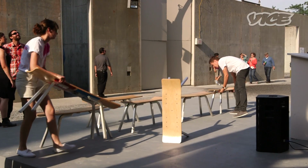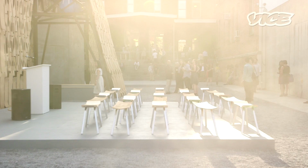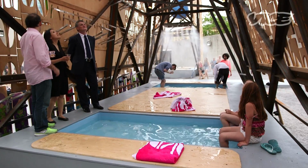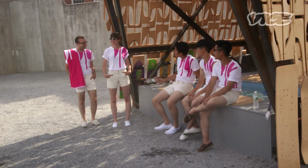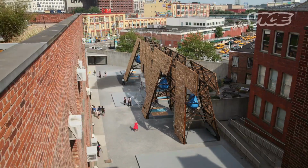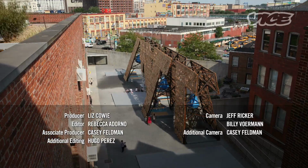Myself, all of the volunteers, and the whole Coda team have really enjoyed ourselves. We've learned an amazing amount by being on site. We've learned technical things, but we've also learned about attitude, what it means to have a good attitude and to be willing to do things and to work hard. I'm very sad that this is finished because I would like to keep working on it. I've had such a good time and I think the whole team has had a good time. I don't think they'll let us do this again next year, but we definitely want to keep going.